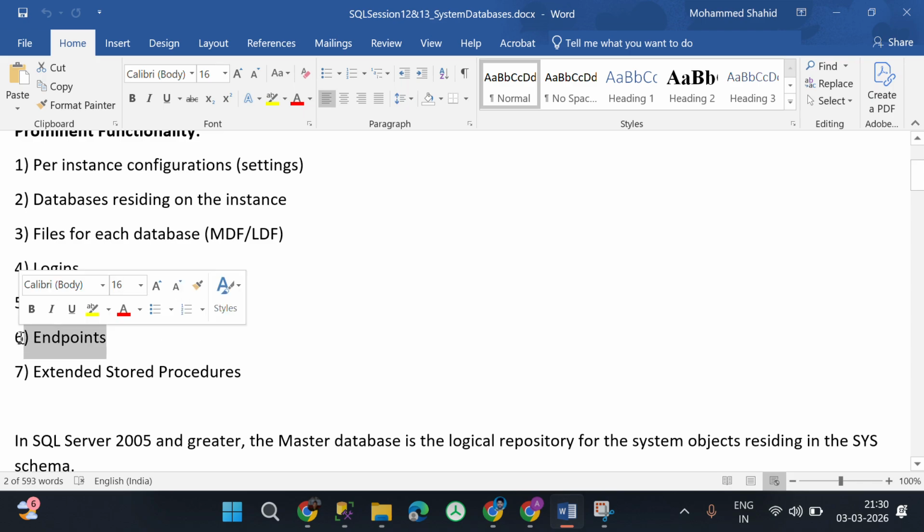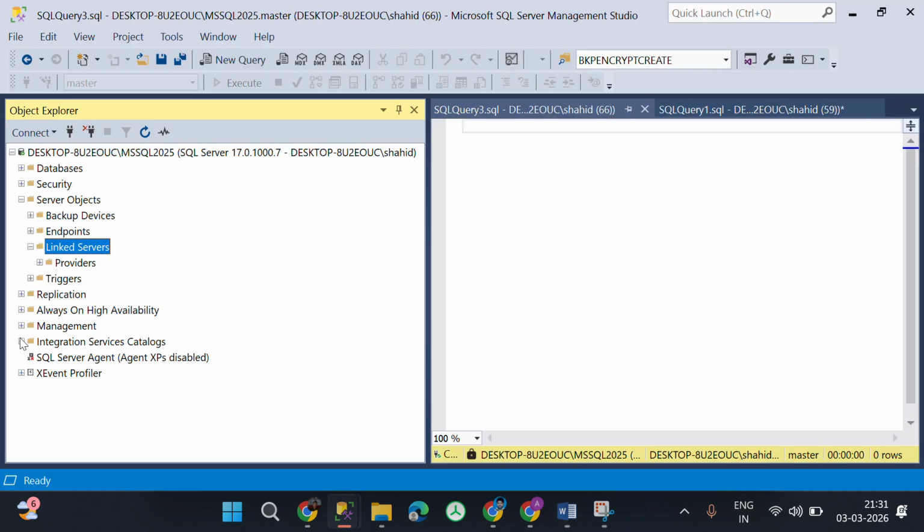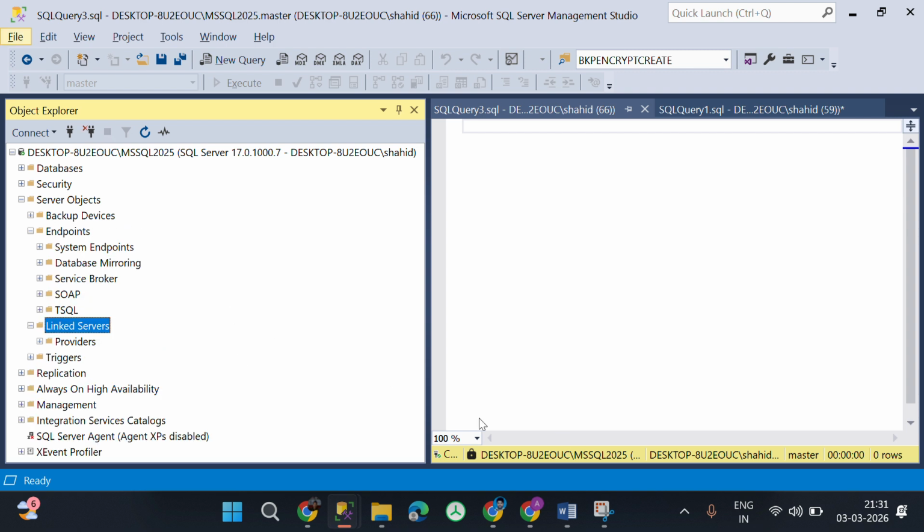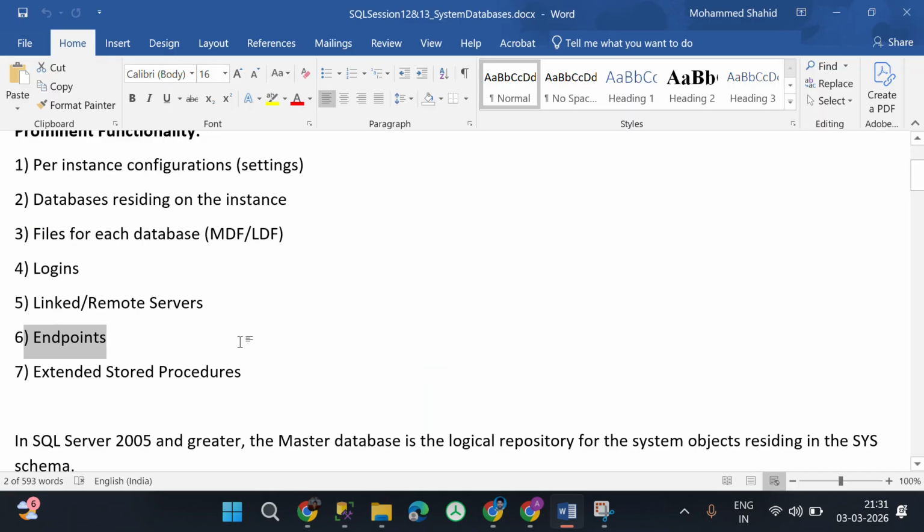And also endpoint information. Endpoints, I will be discussing, come in mirroring and Always On. These are the endpoints. See, mirroring has the 5022 port, okay.